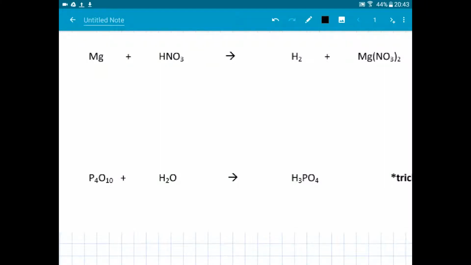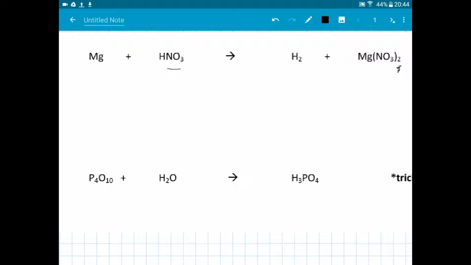Okay, I'm back to do a couple of examples of balancing equations. The first one's quite straightforward and the second one's a little bit harder. So we want to take a look at what we can do to make these balanced. Over here we've got two nitrates in this one, and over here we only have one.